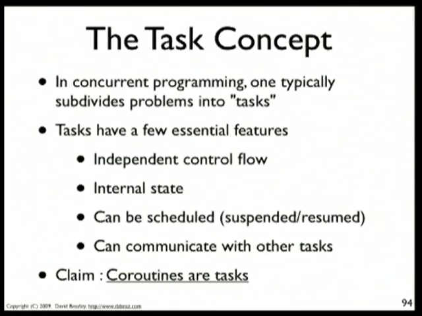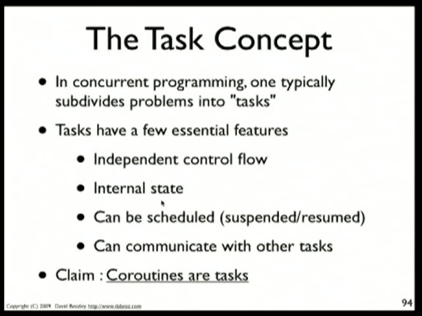To set that up, if you start talking about concurrent programming, a very big thing that you hear people talking about is the concept of a task. Now, a task can actually be many different things. It could be like a thread. It could be maybe a separate process running somewhere. But if you boil it down and ask, what is a task specifically? I think there are a couple of common themes. One is that a task tends to have independent control flow. If you're launching a thread or a process, it basically runs independently of whatever launched it. It's its own thing.